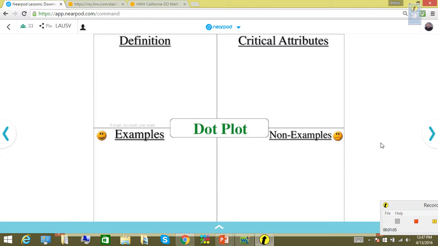Okay. Fill in the information without looking at your notes. See how much you remember. Ready, go. All right. By now, you should have at least an example. You should have at least one critical attribute. Okay. So talk it over with your neighbor and see if they have anything else that you're missing, or help them out in case they're missing some information. Go. Share it to see what they're missing.